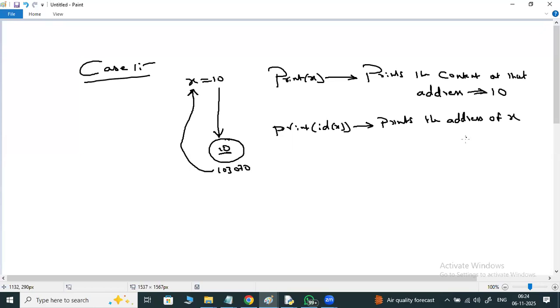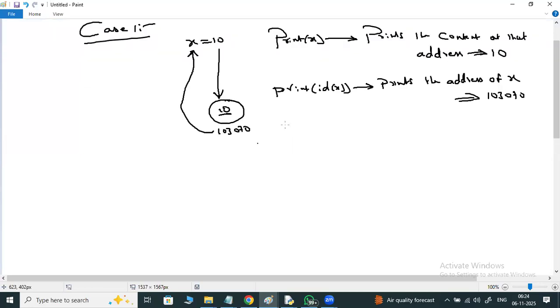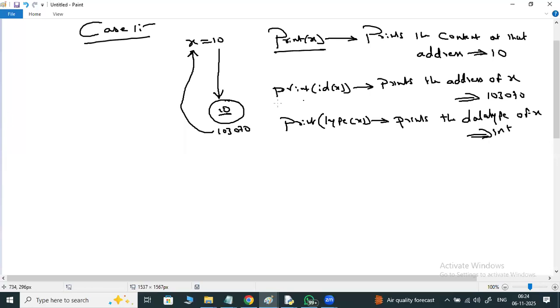What is the address of x? 103070. Type of x prints the data type of x. What is the data type of x? Integer. So: printing the content, printing the address, and printing the type. Case 2. Observe this case 2 now.